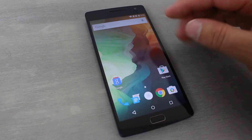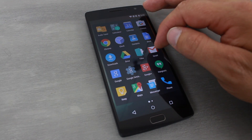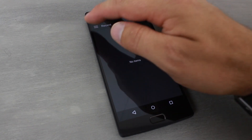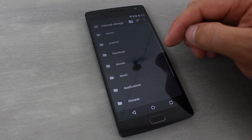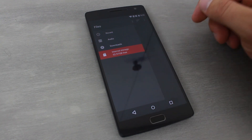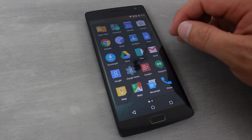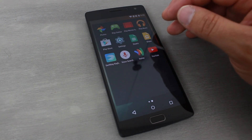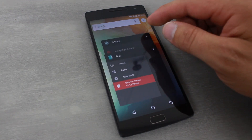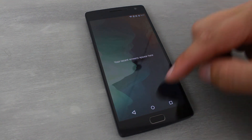In the app drawer: Audio Tuner, Camera, and a whole ton of standard Google applications. There's also a File Manager — taking a quick look, you can view internal storage. This is the 64 GB model, and internal storage shows 52.97 GB available, so basically 53 gigs usable on a 64 GB unit. SwiftKey keyboard is built in alongside Google apps. Overall it's very stripped-down and basic — not bad at all.